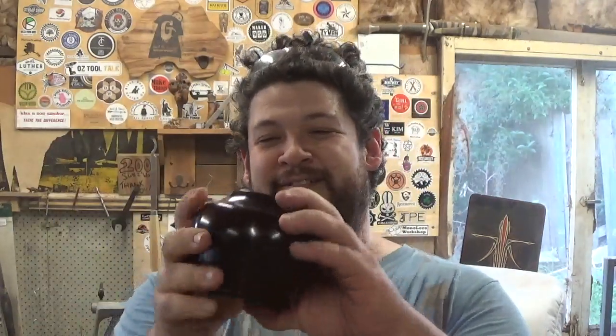Probably won't do this again. It's a bit taxing on the tools, a bit taxing on the lathe. It's still got weight in it. Wasn't able to even drill it out as far as I wanted to, but you know, that's what it is. And I've now made a nice vessel.